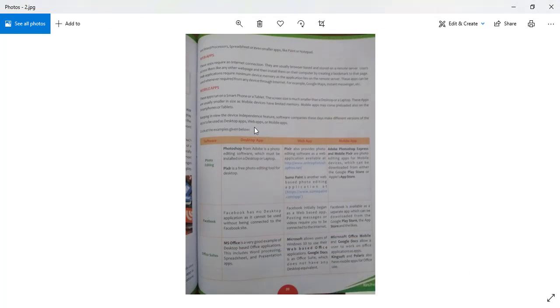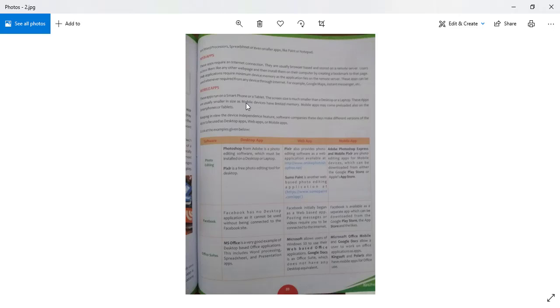Then we can see the last type of app, that is mobile apps. Mobile apps are the ones we install on a smartphone. What is the difference between web apps and mobile apps? Some mobile apps need an internet connection, while some do not.